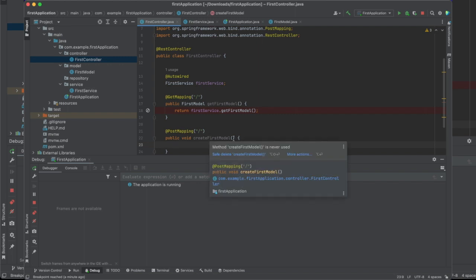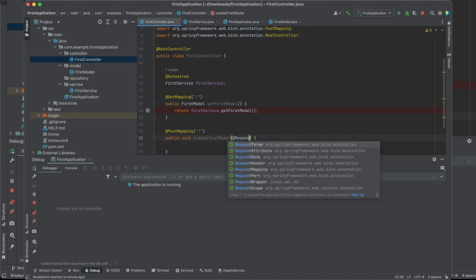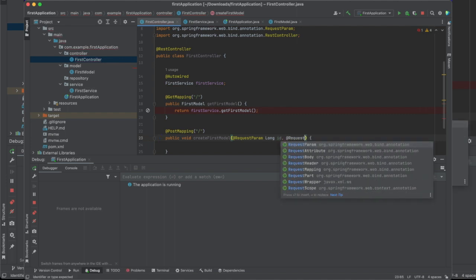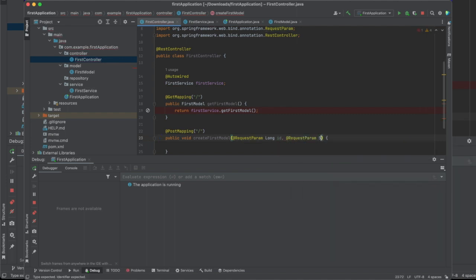Now what we do is request param. I just imported that. Let's say long id, @RequestParam, string value.